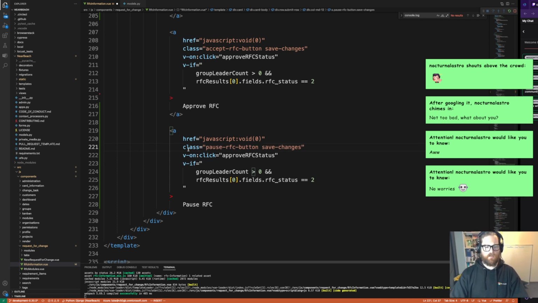Pause RFC button, pause RFC status. This one, so RFC results, the status equals 2. Group leader count is greater than.